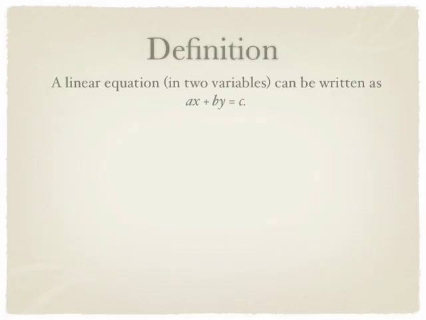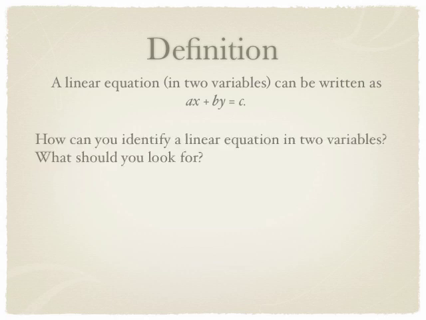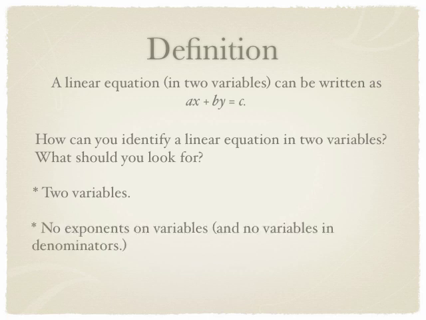A linear equation in two variables can be written as ax plus by equals c. If you remember several lectures ago, we talked about linear equations in one variable. So if you look back at your notes there, you might remember what to look for. Now obviously a linear equation in two variables is going to have two variables, so that's the easy part. How do we know whether it's linear or not? If you remember linear equation in one variable, the thing we looked for about whether or not it was linear is if the variables had any exponents on them. So as long as there are no exponents on variables, and no variables in denominators, which you probably won't encounter for quite a long time, we know we have a linear equation.